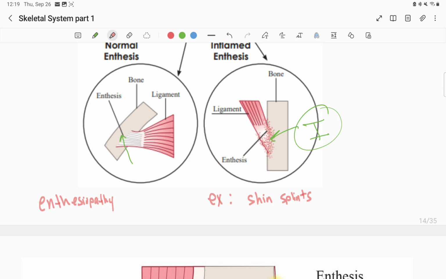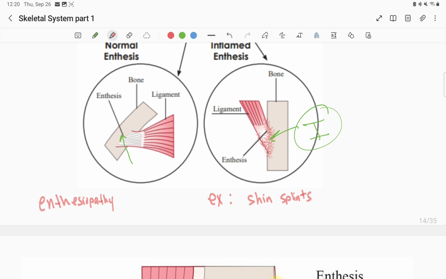When you're running, your foot goes up and down, and there's a muscle called the anterior tibialis that connects to your shin, and there's excessive pulling on the enthesis, and it's too much. With the repetitive motions, you start to get inflammation and little micro tears in that periosteum. It's the same idea with tennis elbow and golfer's elbow. It's just repetitive motion over and over again. It's too much stress, too much pulling, micro tears start to happen, inflammation. So there's your enthesiopathy.